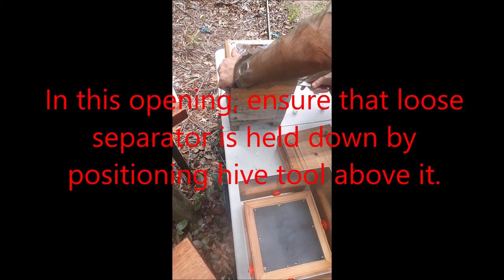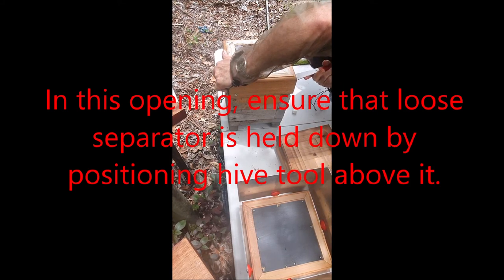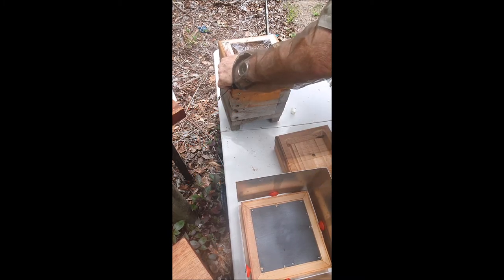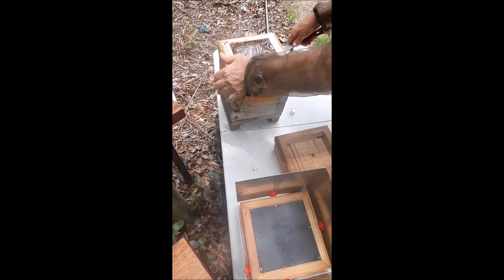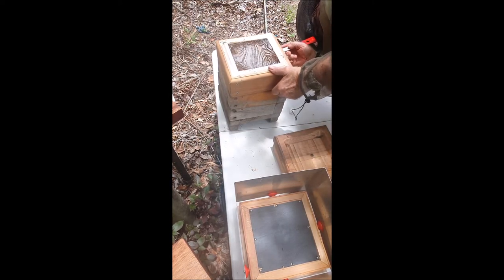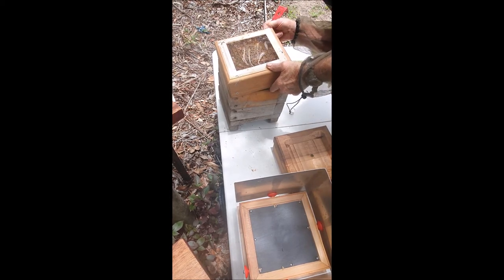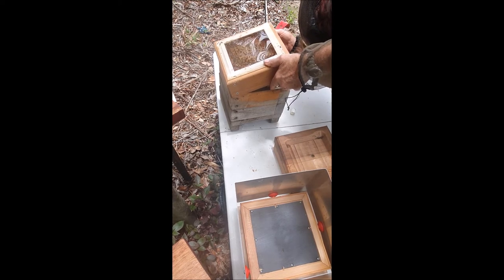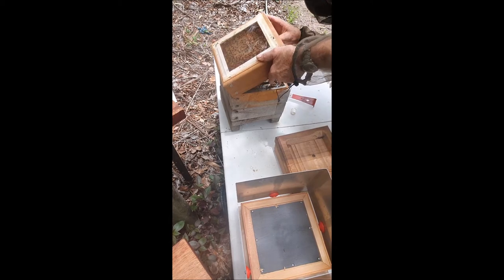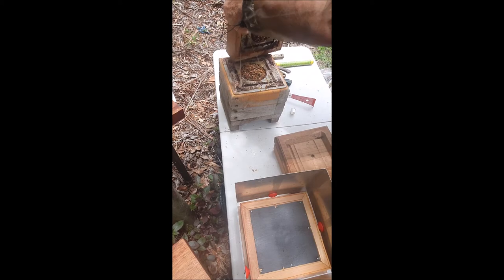Now there is brood right up to the top inspection panel of this box, but until I open it, I won't know just exactly what state this is in. That explains it.